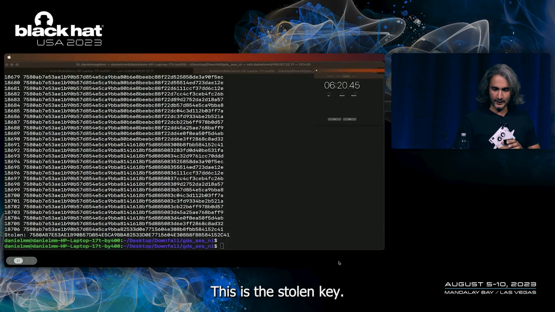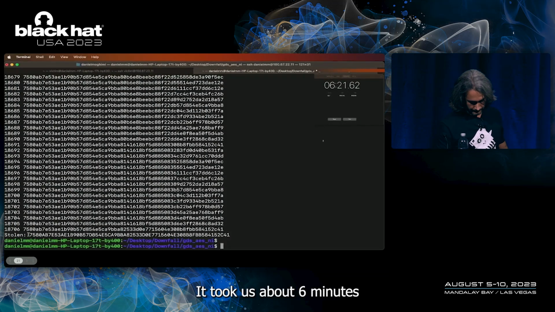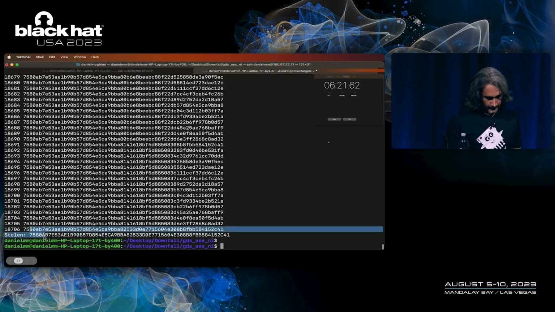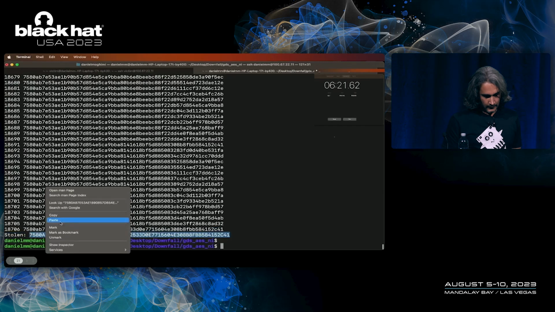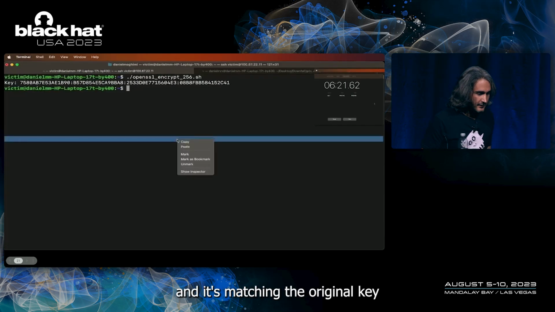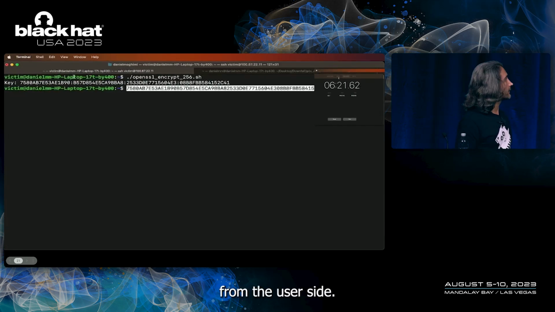This is the stolen key. It took about 6 minutes. And it's matching the original key from the user side.